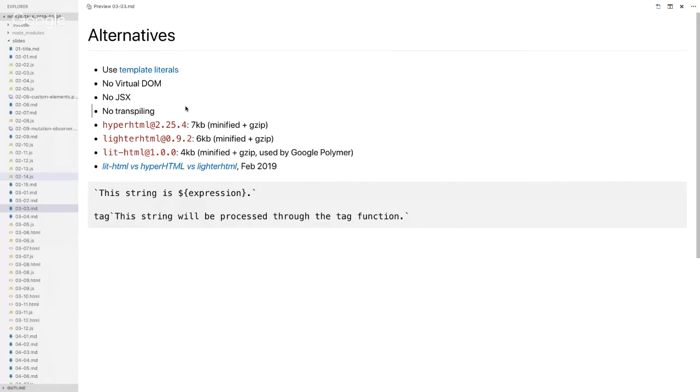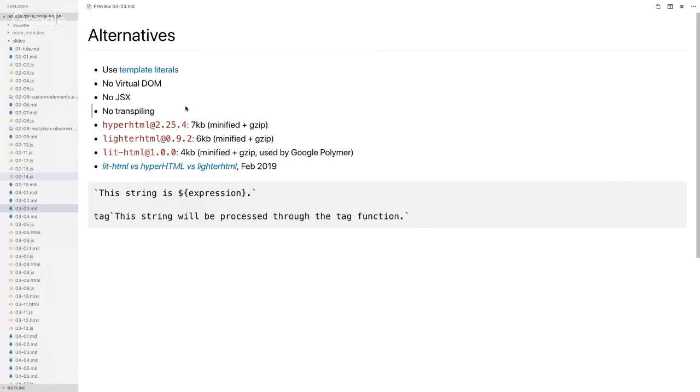But with template literals, the techniques that other people are pioneering, it doesn't use virtual DOM. That means you're not using JSX, and you don't have to transpile. And these libraries are also much, much smaller than what React is. There's a number of them that I've highlighted. Lit-html, for example, is the underlying method that is used for Google Polymer. So has anyone heard of Google Polymer? It's Google's way of being able to abstract out web components and provide a framework to be able to basically polyfill it while the browsers are working on the spec.